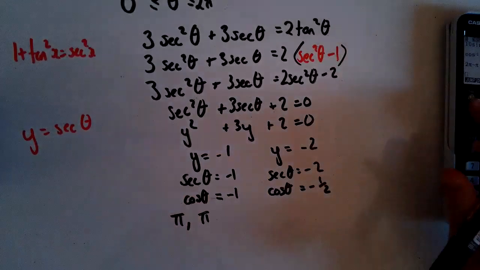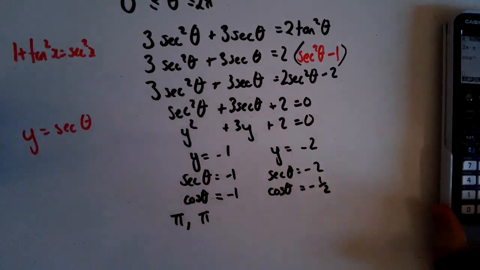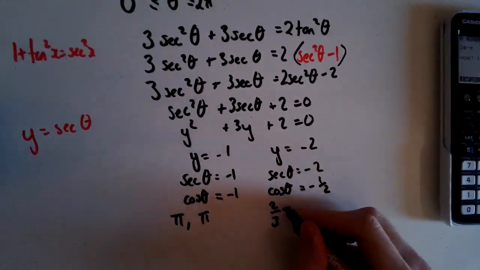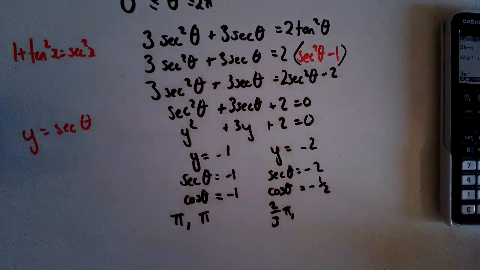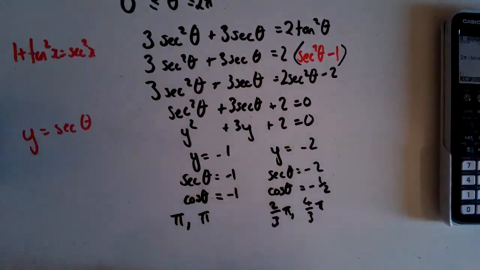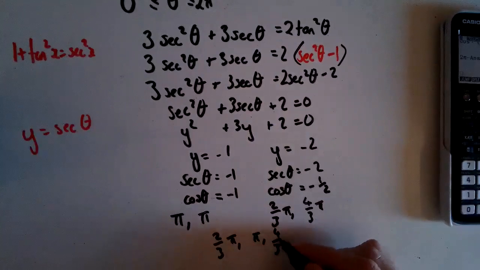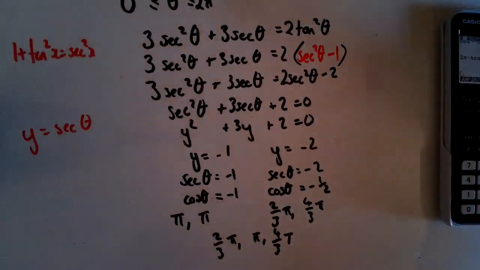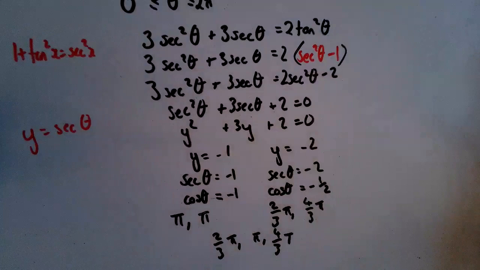And next one, do inverse cos of minus a half. And we get 2/3 pi. And to get the second answer, do 2 pi minus that answer to get 4/3 pi. So our answers are 2/3 pi, pi, and 4/3 pi. Now remember, you can use solve to check that. I'm going to leave that bit for you to do. Okay, so that's question 1 done.